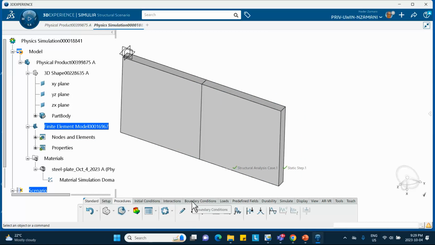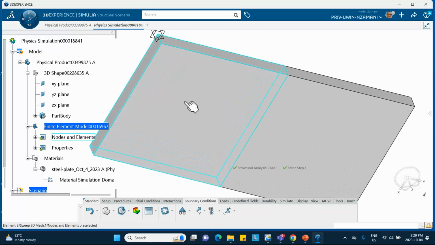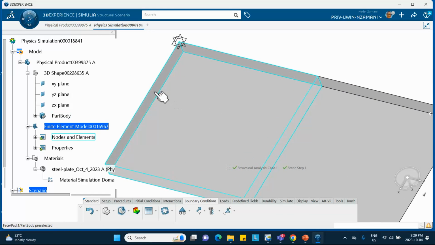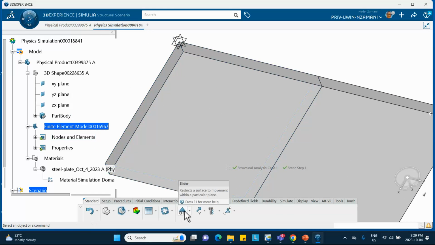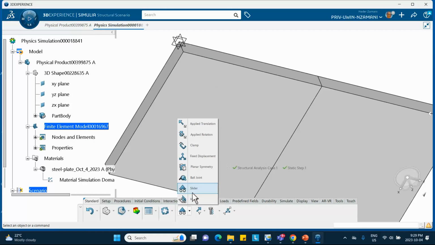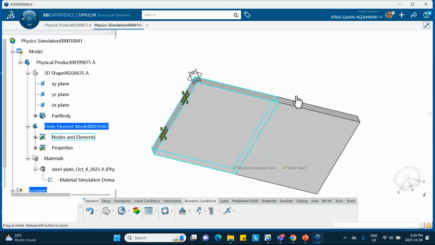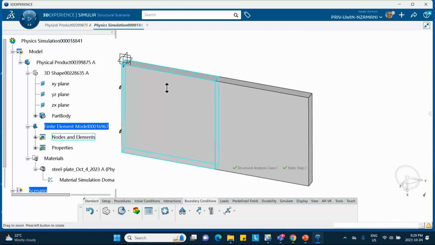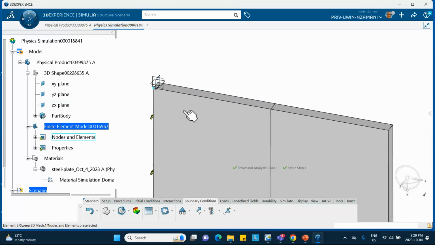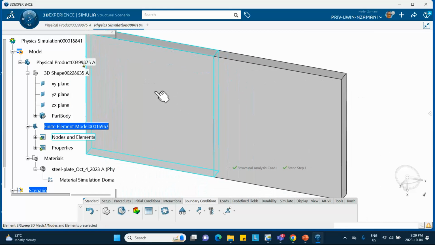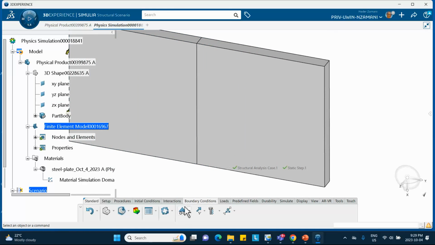Now we're going to apply boundary conditions. Let's put a roller on the back. We're doing plane stress first, so there's only a roller on this back. So here is the slider. That's the same as a roller. You select that face, say OK. Now, I have to apply two more conditions here, but I'll come to that in a minute. Let's apply the load here. I'll come back here in a minute.